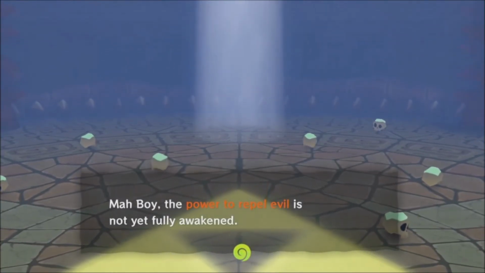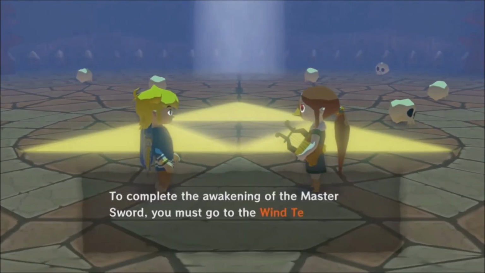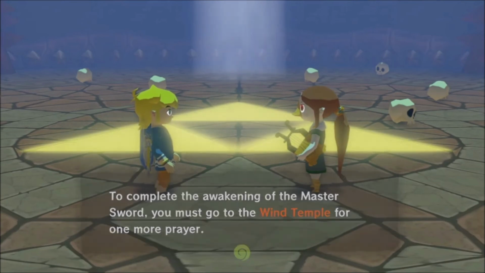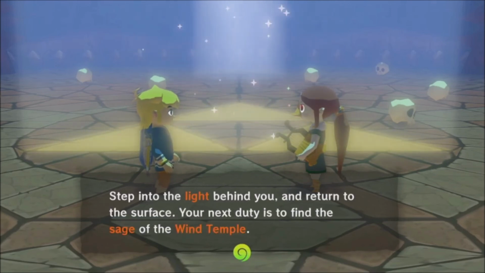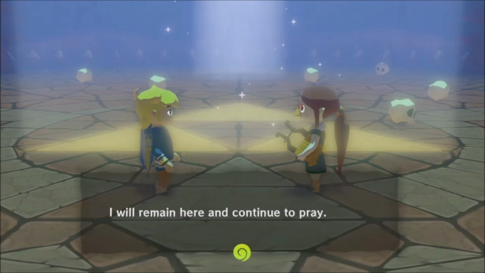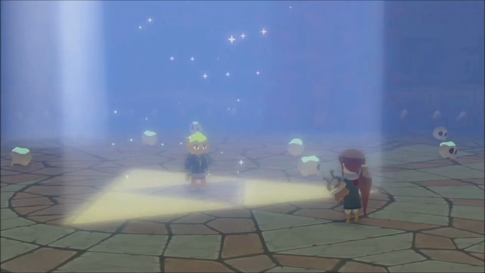My boy, the power to repel evil has not been fully awakened. To complete the awakening of the Master Sword, you must go to the Wind Temple for one more prayer. Now, my boy, step into the light behind you and return to the surface. Your next duty is to find the Sage of the Wind Temple. I will remain here and continue to pray. You must hurry.